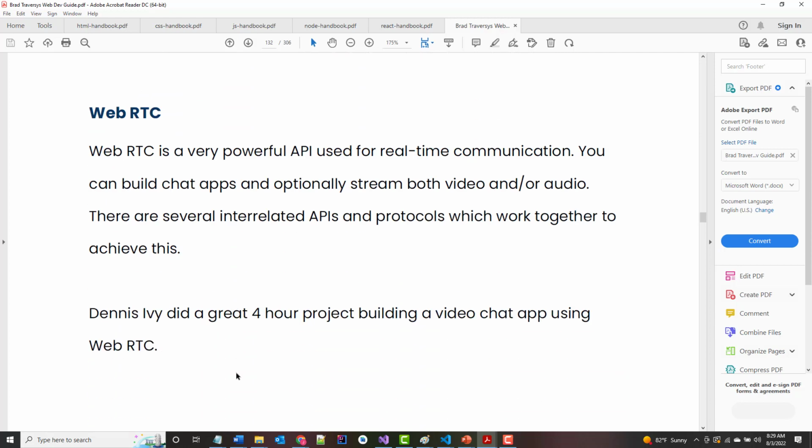WebRTC, as they say, the RTC is real-time communication. You can do things like build the equivalent of your own chat app. Some of the chat apps that I see that are built in this are, for lack of better words, we'll say a little cheesy. They almost look like in the olden days when we used walkie-talkies.